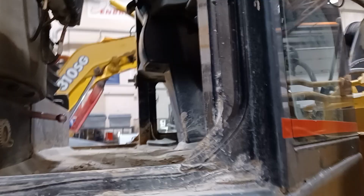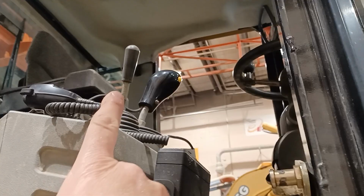So pilot shutoff valve right here by the operator's heel near the floor. So you want to make sure this is all the way down because there's an electric switch in there that also allows the tilt kickout to work. So that's your activation valve. If it's down, you have pilot oil sent to the controls. We've got a two-axis joystick for lift and tilt, a single-axis joystick for auxiliary. And again, coupler is now a switch on this serial number of machine.